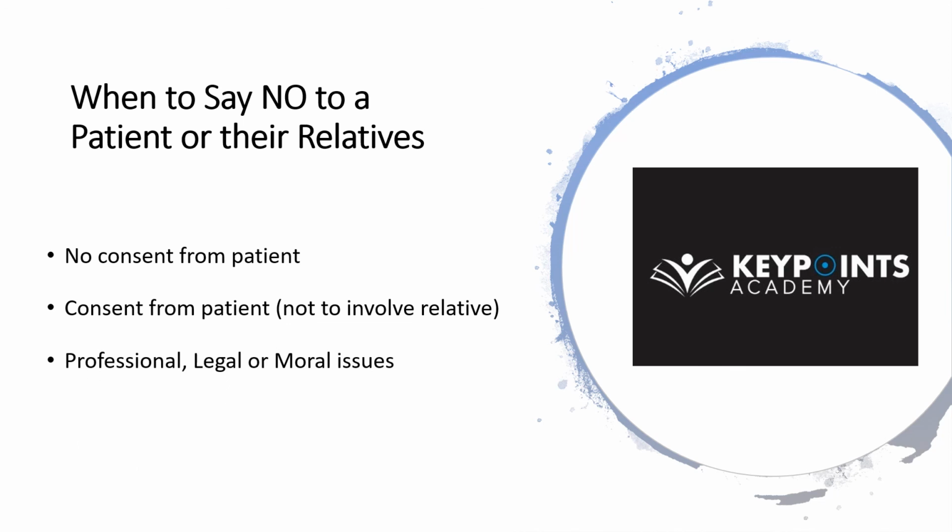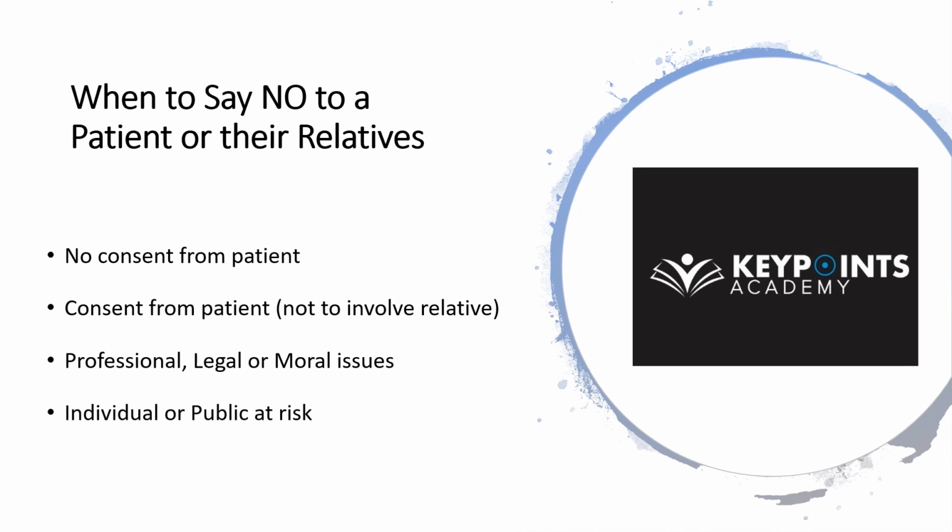Now, if there are professional, legal, or moral issues around that particular situation, let's say, for instance, a patient's relative, or even the patient him or herself, wants you to lie, wants you to change what the clinical information is, then it will bring up the issues of professional misconduct. Let's say a patient or a patient's relative brings up the issue of helping me to kill my relative, help me give the person something lethal. That raises some professional issues. The ethical principle of do no harm comes into play. And there are legal issues there as well, because it could be interpreted by the law as manslaughter, and anything that looks like it. So if there are professional, legal, or moral issues that come up, you can politely say no.